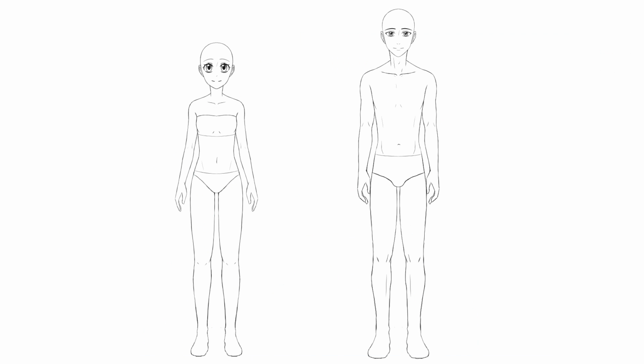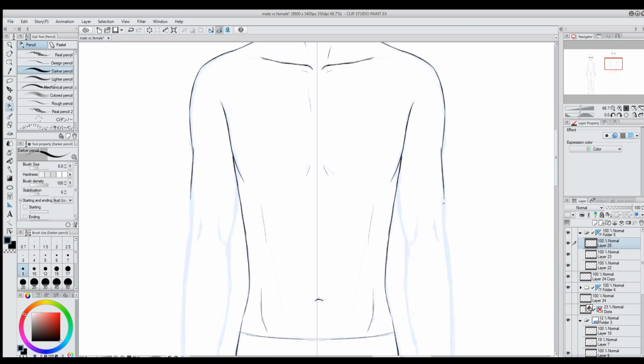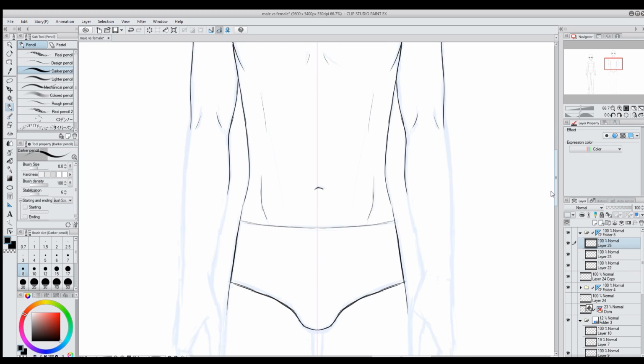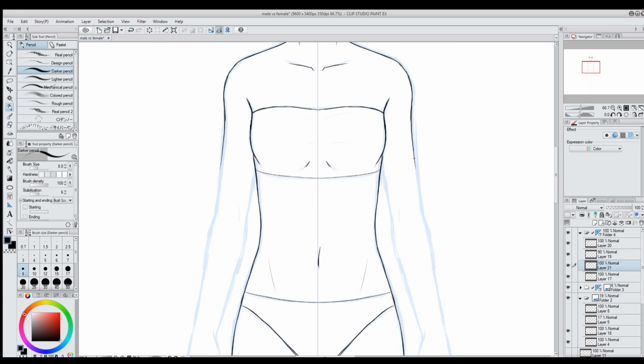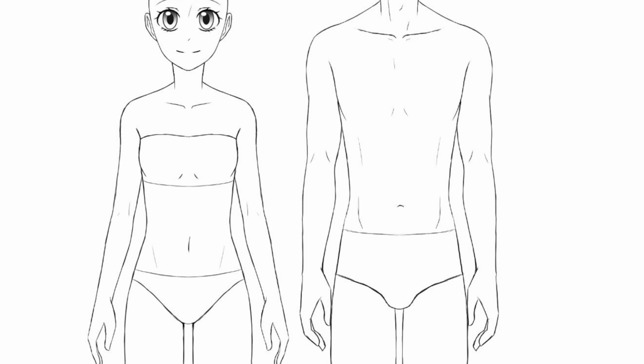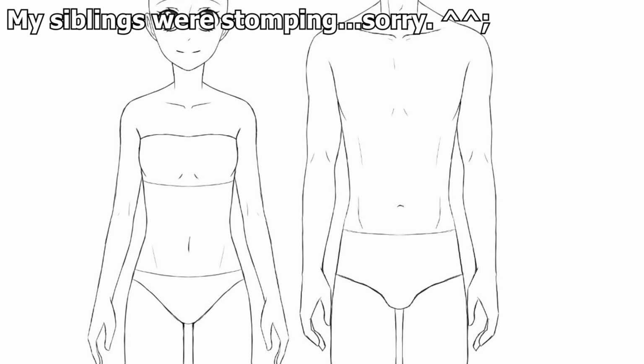Arms and legs. When drawing males and females, one thing I try to keep in mind is to make girls more soft and rounded and guys more angular and boxy. Keeping this in mind when drawing can help a lot. So when drawing things like the arms and legs for girls, I try to keep my lines curving and soft. And for boys, I try to draw more sharp and angular lines. I also try to define the muscles a bit more for male characters.